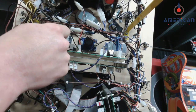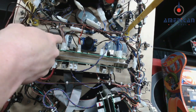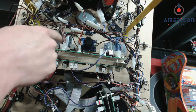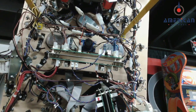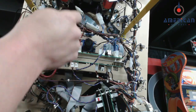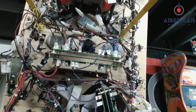and all you have to do is unplug one of the connectors for the 48 volt power, connect it to the capacitor board, and then take the supplied connector with the kit, plug that into the other end, and then plug that back into the board. I will also post a link in the video notes for the written instructions on this kit.